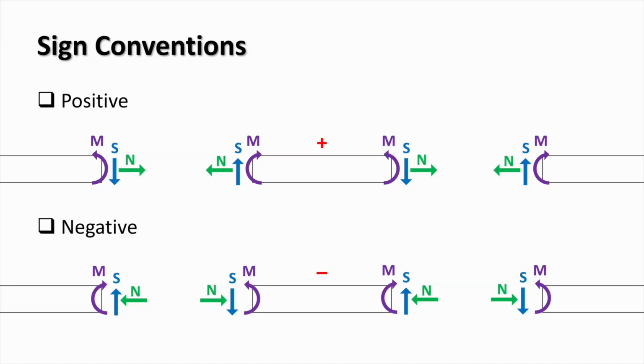Before starting any analysis, we must define the sign conventions for internal forces. There are three internal actions in a beam: axial force, shear force, and bending moment. Axial force is taken as positive in tension and negative in compression. For bending, positive moment corresponds to sagging deformation, where the beam curves with the bottom fibers in tension and the top fibers in compression. It's essential that we remain consistent with these conventions throughout the analysis, as they determine the shape and sign of the internal force diagrams.